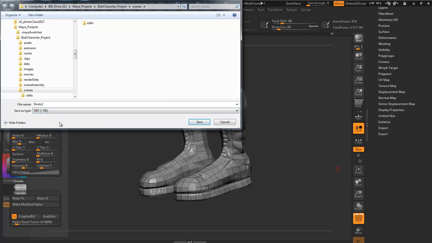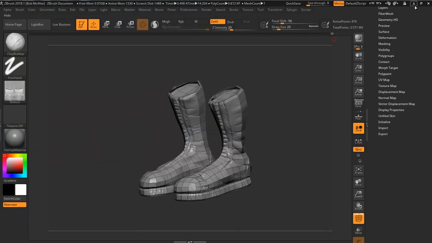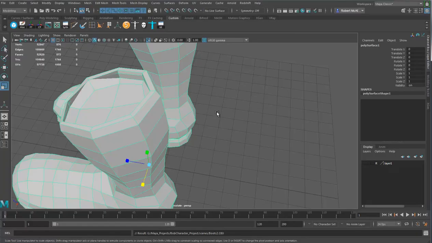Okay, PSDs suck, so we're going to go to TIFF. And this one goes into character boots, scenes, and I'll put it here into source images. Great. And I'm going to take it as a TIFF. Okay, I'm not always crazy about TIFFs. Sometimes TIFFs act funny. Now we're going to go over to Maya.